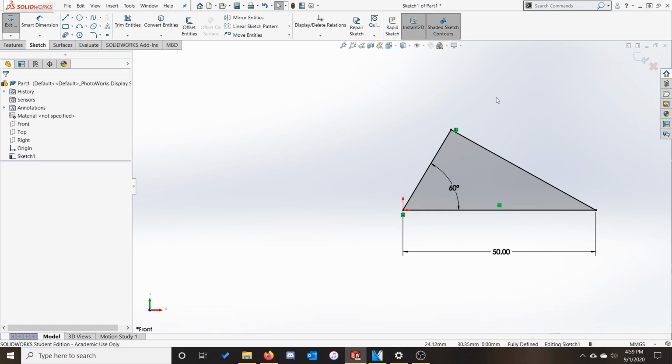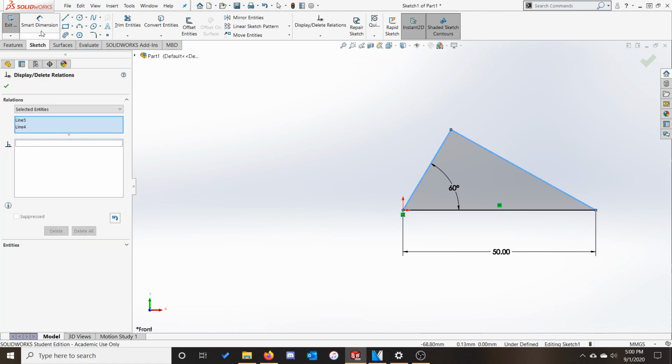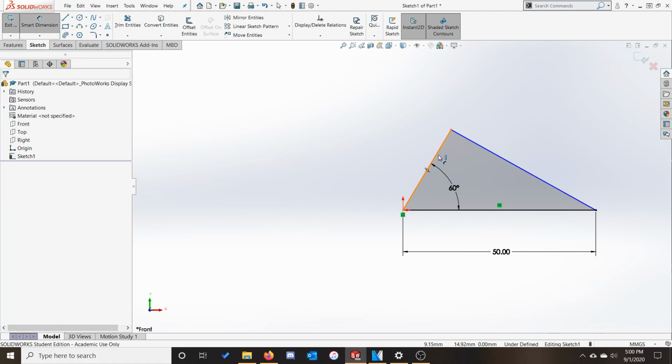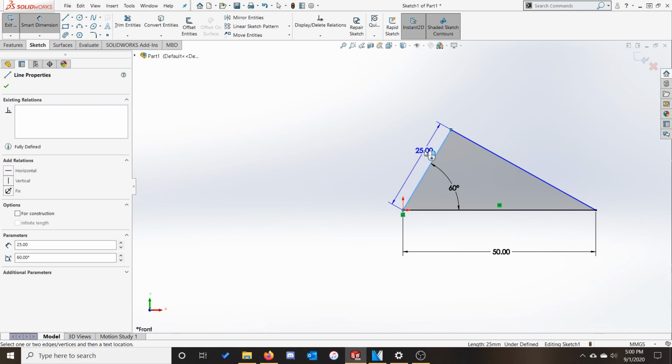Of course, there are plenty of ways to fully define a triangle, so let's take a look at another. Maybe I want to define two side lengths and their shared angle, instead of two angles and a side. I'm going to delete this perpendicular relation over here, and then we're going to set the side length of this edge here. With the Smart Dimension tool active, we can left-click on the line, and then we see that this isn't as easy as we had hoped it would be.